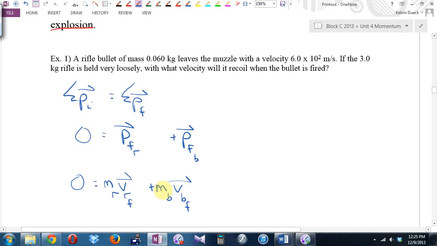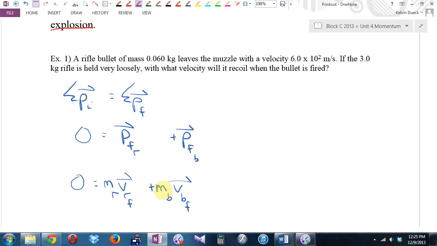Look carefully at this question. Is it talking about any angles? Do you see any norths or souths? Do you see any degrees? Anything like that? This is what we call a linear momentum question. It's still going to be vector math, but we can do this by letting one way be positive and one way be negative. So this approach, the 3 lines that I've just written, works whether there's angles or not, because I've been writing vector equations.